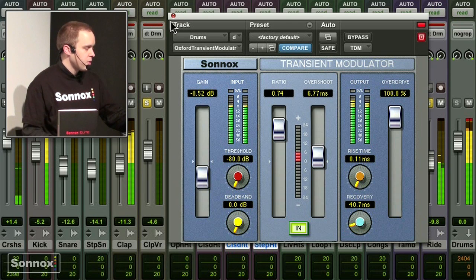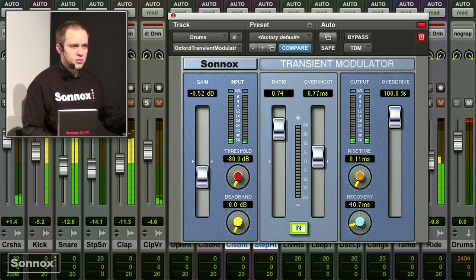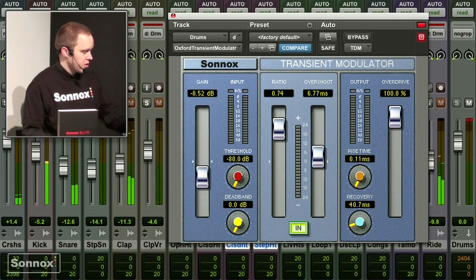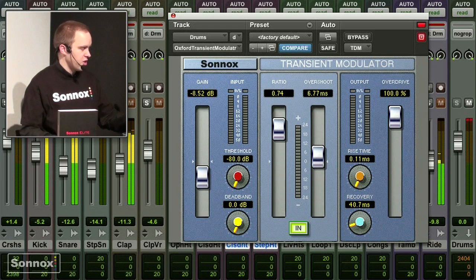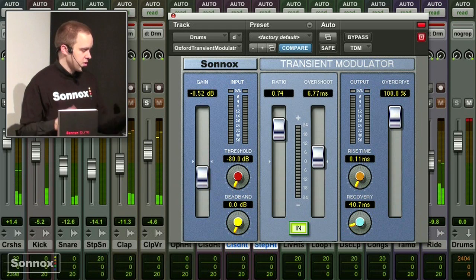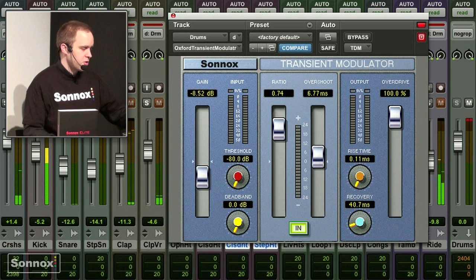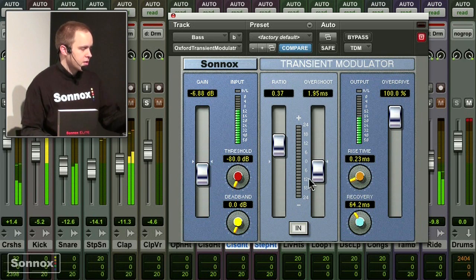Another thing where I use it often in mixing is, for example, in the bass. Bass sound is often the problem. It doesn't really come through. If I push it too much, the sustain just makes everything muddy and not so very nice. I just want to have the picking of the bass a bit more pronounced. And this is why I'm using it also in the bass, to get it a bit more into the front.